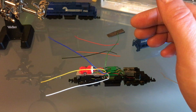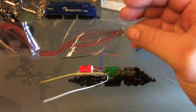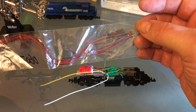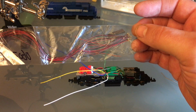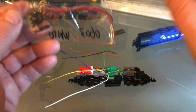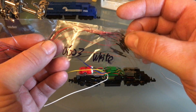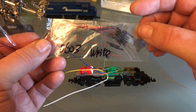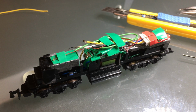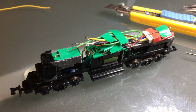So I'm using these 0603 LEDs. You can order them on eBay or Amazon or AliExpress, whichever you like. These are very, very small little LEDs, and you order a 12 volt white. You can see 0603. So 12 volt white, they come with a resistor like this. So I'm going to just solder that in for the front and the rear headlight. Well, I tried to make this as neat as I could, but anyways, this is what it is.